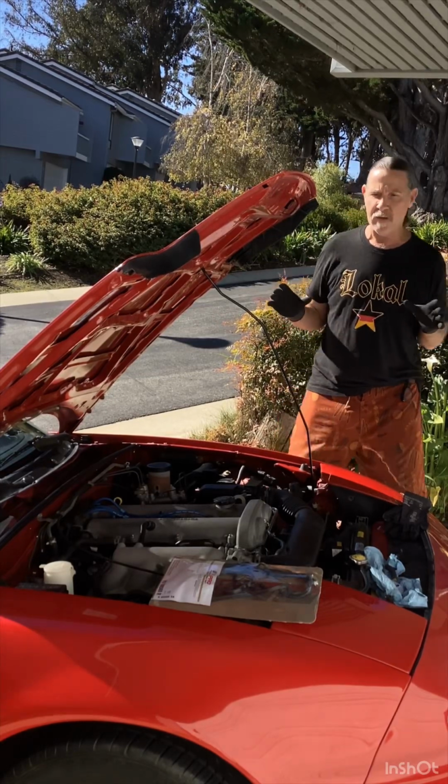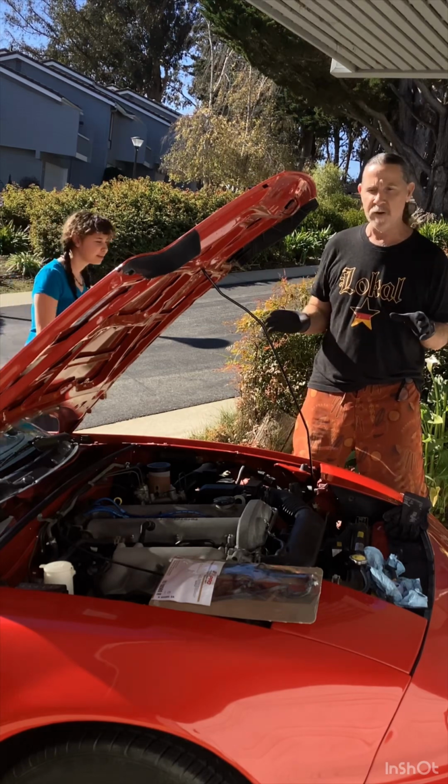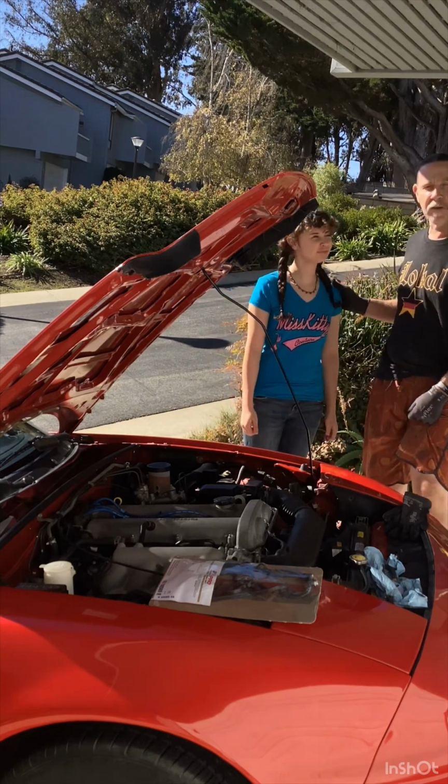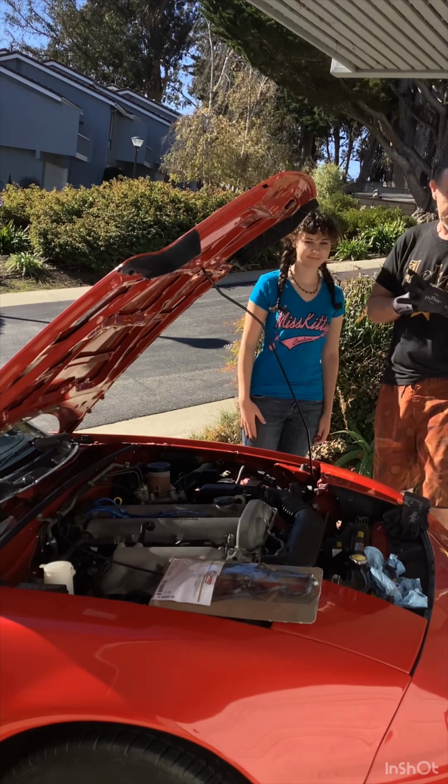Today I'm going to be working on this cute little model Miata, generation 1, 57,000 original miles. And today with me I have another cute model working with me, Mina. Let's get cracking.